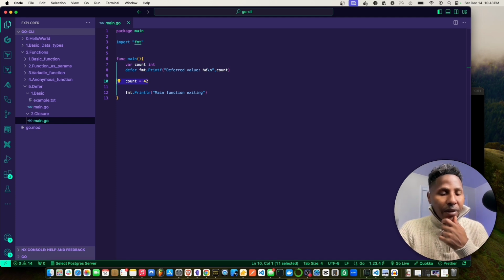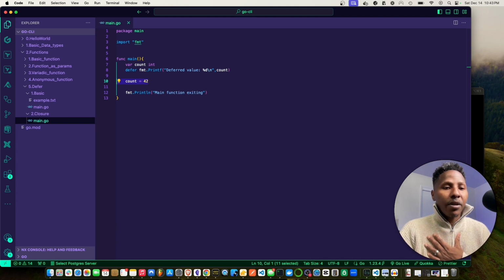And that is because of the defer statement. The defer statement creates a closure over the local values it references. These variables are captured at the time the defer statement is executed, and their values remain unchanged even if updated later.